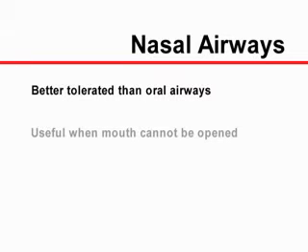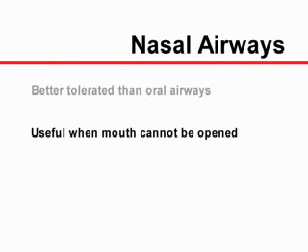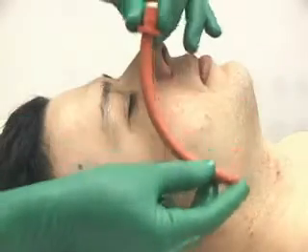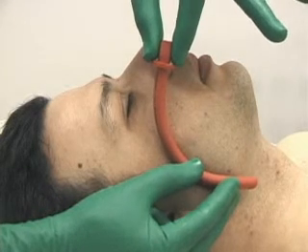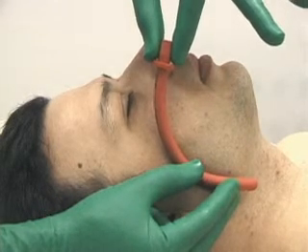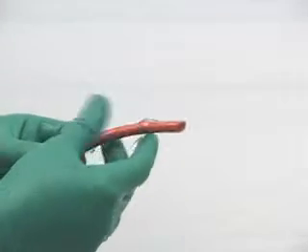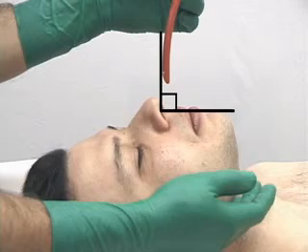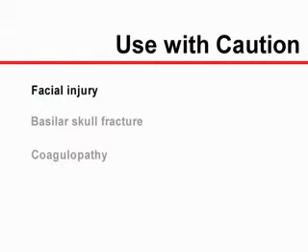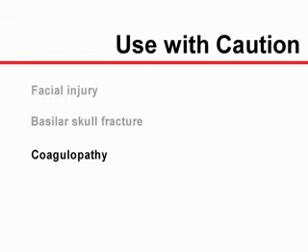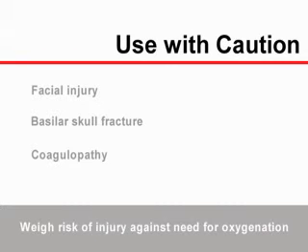In general, nasopharyngeal airways are better tolerated than oral airways when airway reflexes are present. They are particularly useful when the mouth cannot be opened. The simplest method of estimating their appropriate length is by correlating it with the external anatomy of the face and neck and taking into consideration the patient's height. Nasopharyngeal airways should be thoroughly lubricated and advanced perpendicular to the face and parallel to the floor of the nose, not towards the roof of the nose. They must be used with extreme caution in patients with facial injuries, basilar skull fractures, and coagulopathy, weighing the risk of further injury and bleeding against the need for oxygenation.